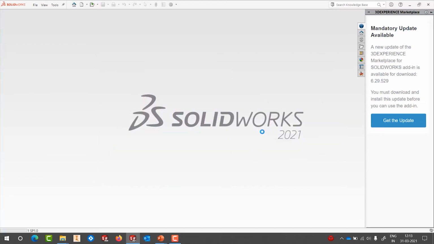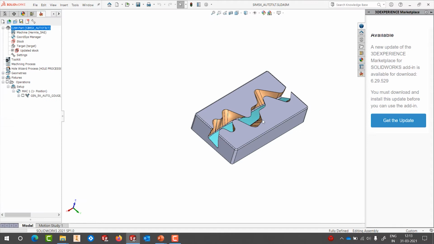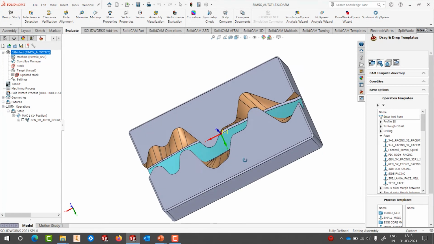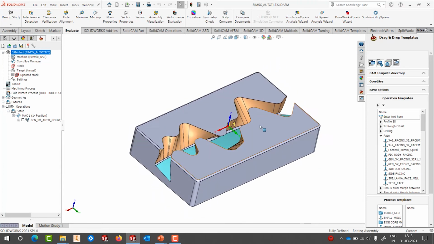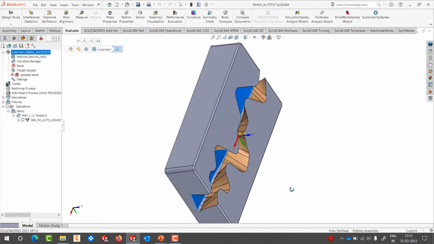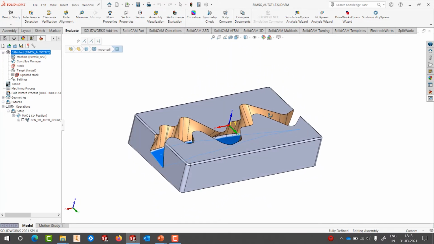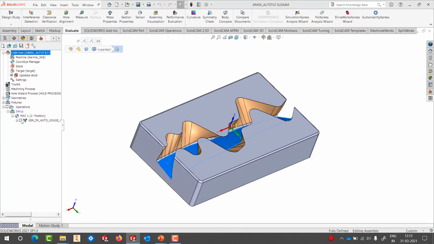Let's look at this part here. In this part, what I'm going to show you is the power of collision checking of SolidCAM's generic 5-axis. You can see that I would like to machine the base surface here, but the base surface is not really visible. It's hidden by all these surfaces on the top, and we have this toolpath here that I've generated, and the collision check is automatic.